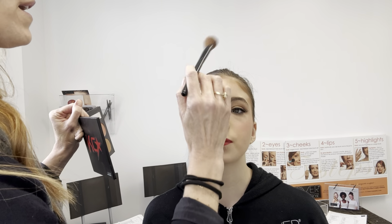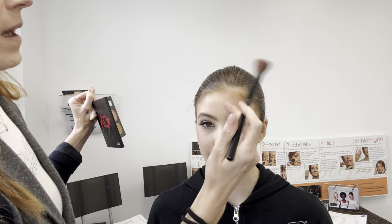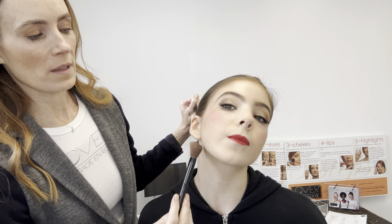And that's just going to create a nice kind of a contour and color. All right, and you can blend this out. You can put this right here if you want, a little bit underneath the cheekbone, and then a little bit here. I like to just keep it up here, but do whatever your director says.